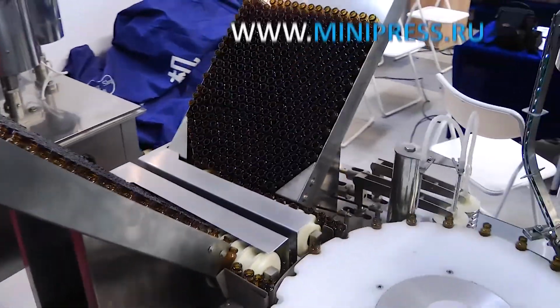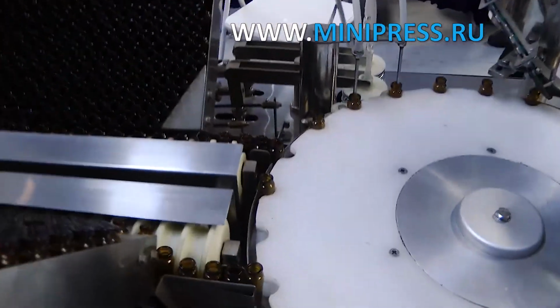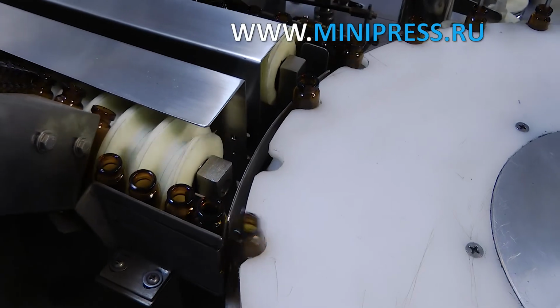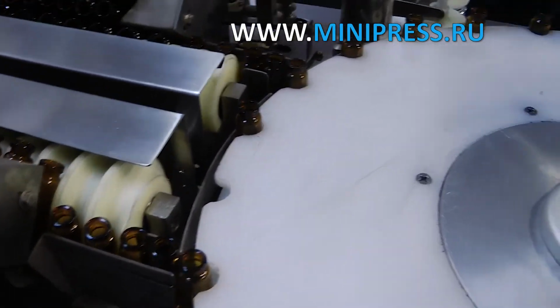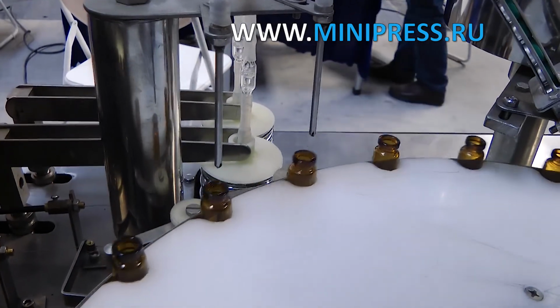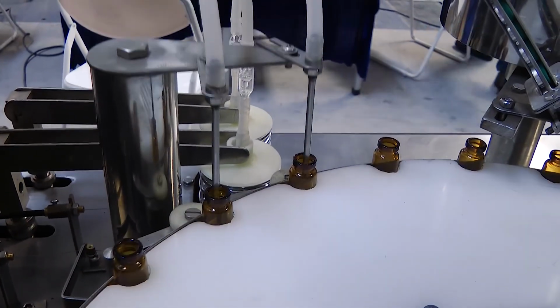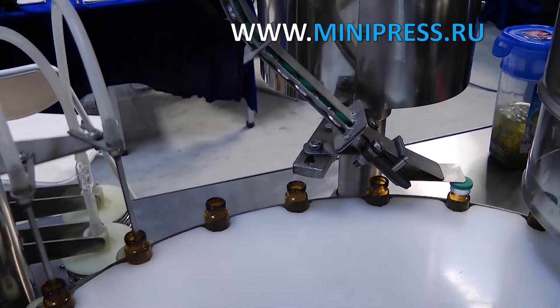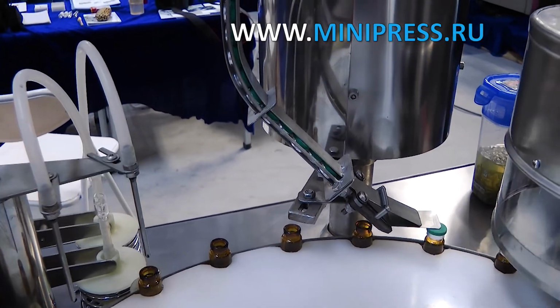Early last year, we received a large order for a biopreparation in penicillin vials. Penicillin bottles are glass bottles in which powders, granules and liquids are dispensed. Implementing the order at our facility was impossible without the purchase of new equipment. We have equipment at our bottling and capping area for bottling into plastic bottles. We decided to buy equipment for filling and capping penicillin bottles as well.